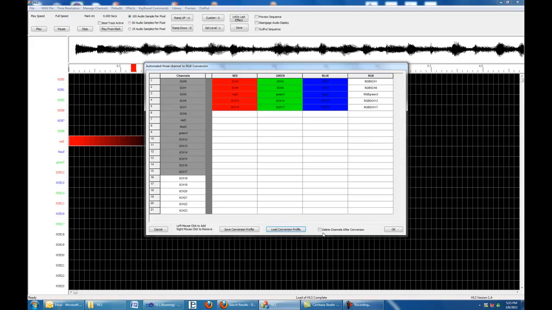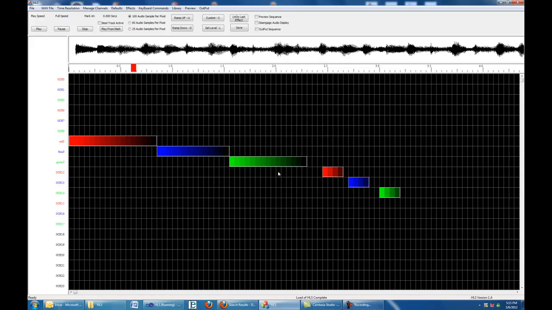The option is down here. After we do this conversion, do we want to delete these channels? And usually you may want to do the first one just as a test and then redo it and say, yeah, delete it afterwards, just until you get comfortable with it. The idea is to delete those 15 channels, replacing them with 5 RGB. So we're going to go ahead, delete the channels after the conversion. I'm just doing a sanity check. That's what we want. And it tells me I've converted 5.